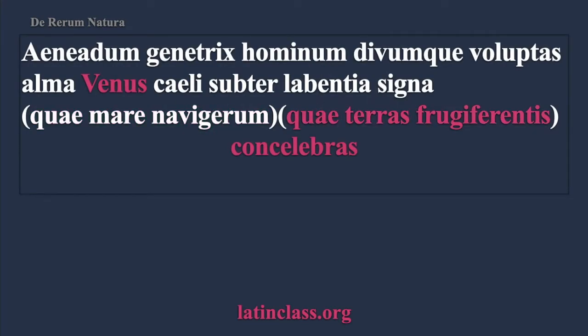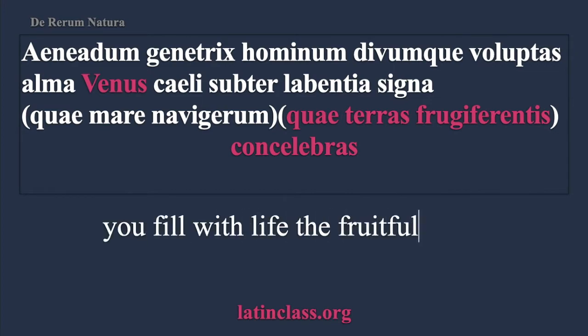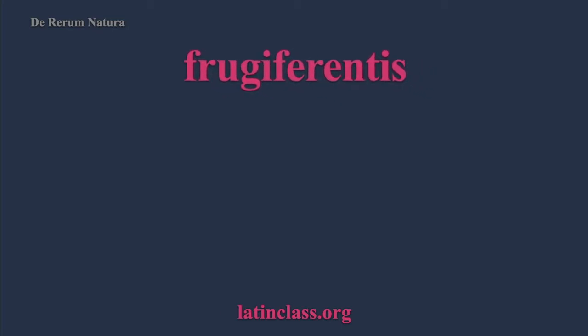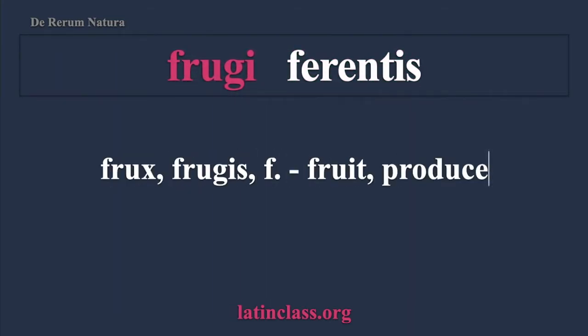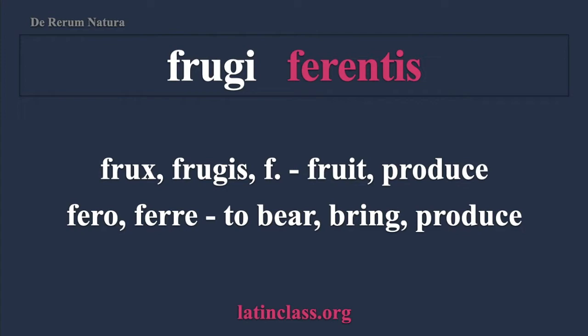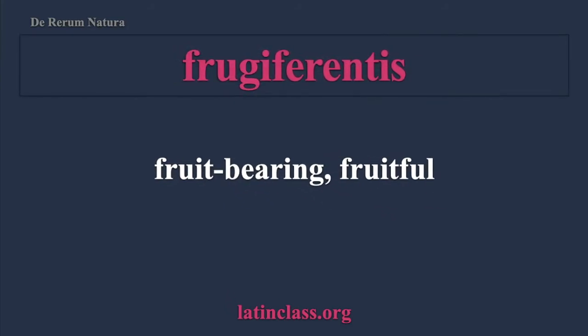The second clause can be translated as, you fill with life the fruitful lands. Once again, Lucretius uses a compound adjective. Frugi, from frux frugis, means fruit or produce. And ferentis, from fero fere, meaning to bear, to bring, to produce. When united, they create a word meaning something like fruit-bearing or fruitful.